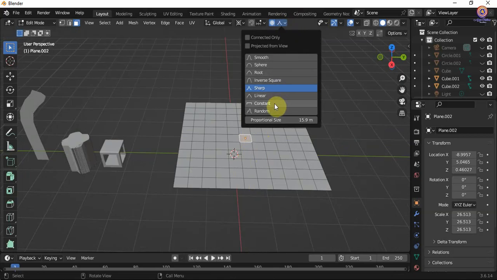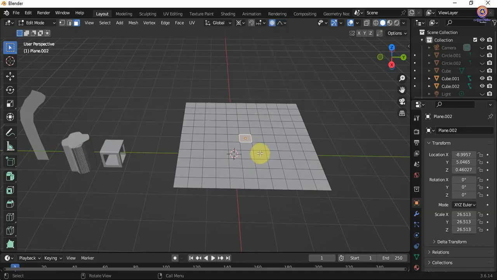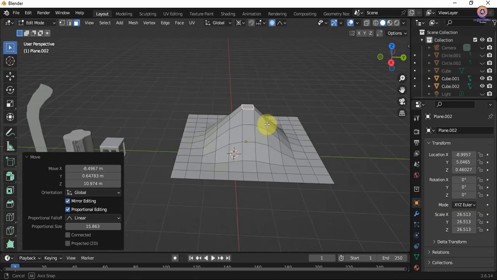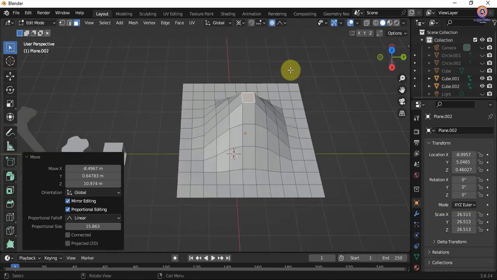I also use random. We have inverse square. We have a lot of them. We have constant, linear. So if it is on linear, let's see what will happen. G. You can see. So that's that for that. So you can just play around.